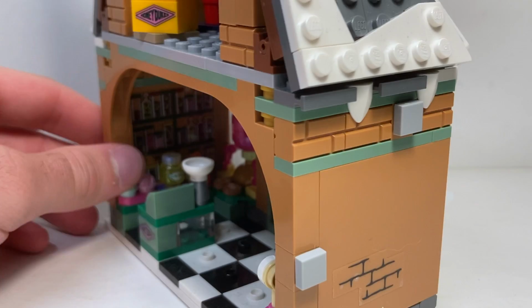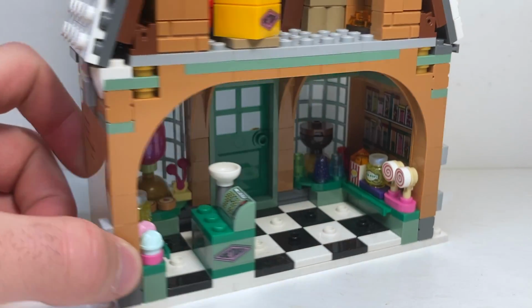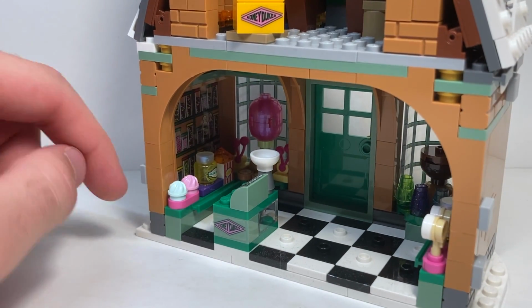It's got a very nice sticker on the side that says Honeydukes, and then a very nice sticker for the cash register there, with a little bowl for maybe change or tips or something. And then on the back, we have a very nice sticker.